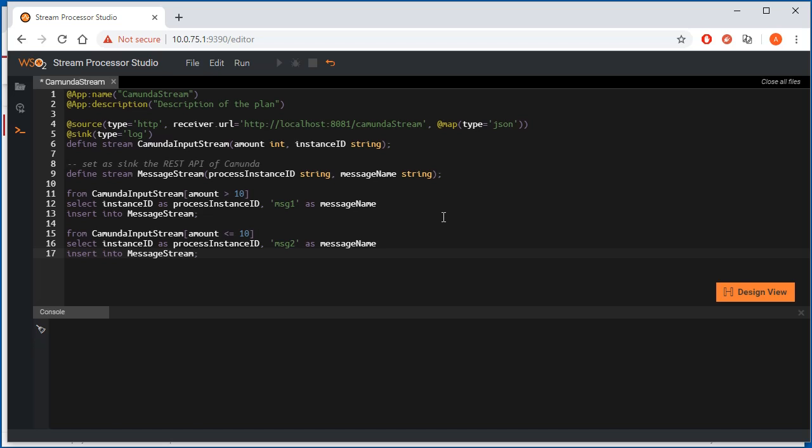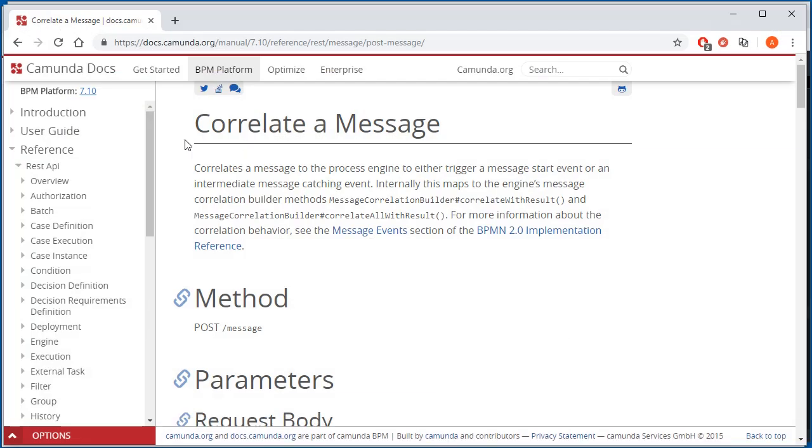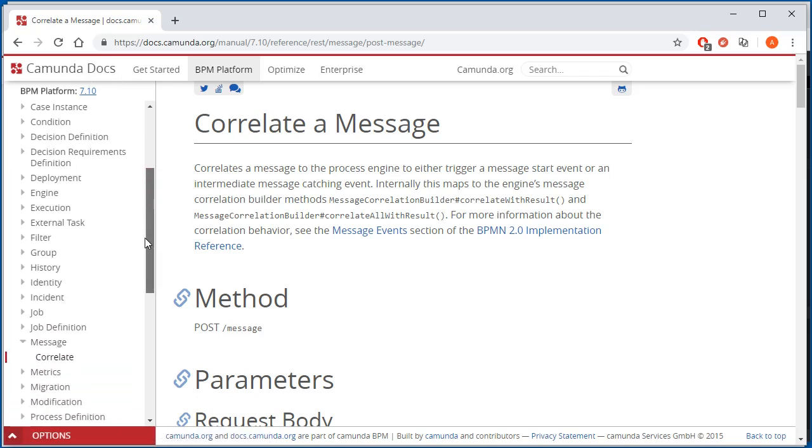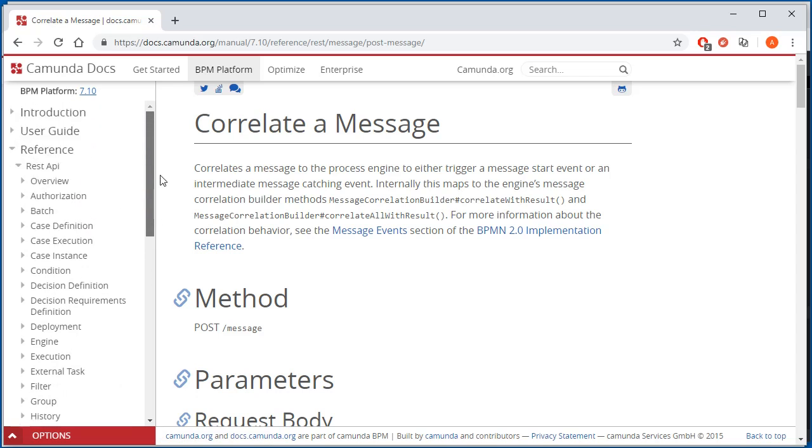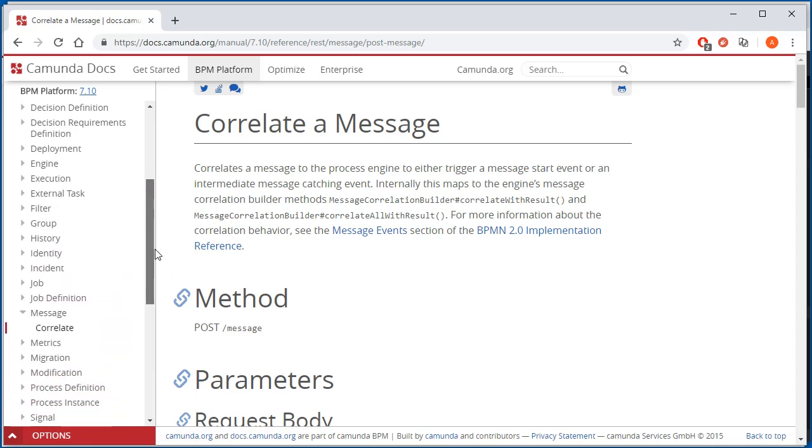So what remains to do is to set the sink for the message stream in order to connect to Camunda. By inspecting the Camunda documentation, in the reference section of the Camunda docs, there is an extensive description of all the possible REST interactions with the Camunda engine, and in particular in this case we are interested in the message interaction.